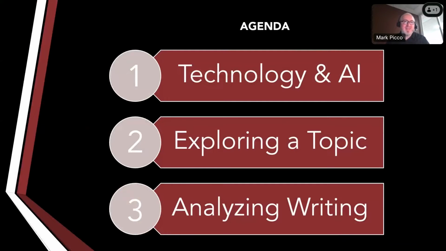Today, we'll be looking at AI and how AI can be used to enhance student writing. And we'll be looking at these three topics. We'll be looking at just an overview of what technology and AI is. I have to separate the two because not all technology is AI. And then we'll be looking at two methods of using AI to help students with their writing. Firstly, we can use AI to help them explore a topic, to plan and to do preliminary work on what they're going to be writing about. And then we can use it to analyze their writing, something you might do after the fact, or even sometimes during the process of writing.